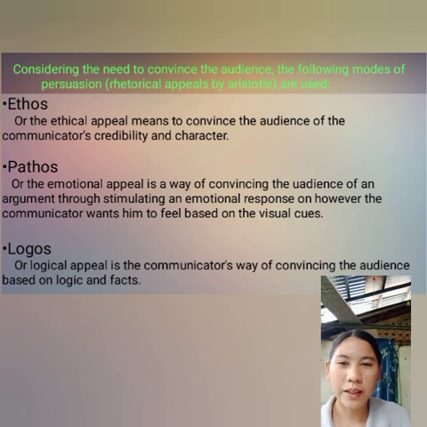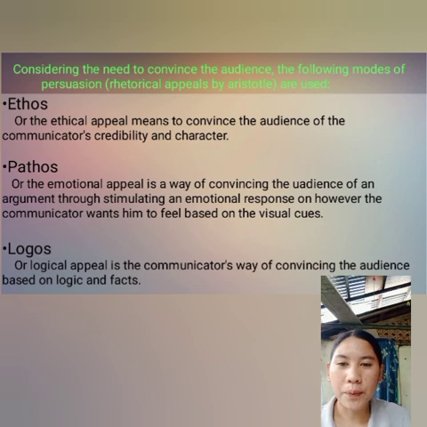This establishes personal credentials and gets your audience to trust you to buy the product. Example: as a 3-time Olympic gold medalist, I can assure you that this will prove your fitness and stamina. This advertisement emphasizes being an Olympic gold medalist, showcasing the speaker's credibility.